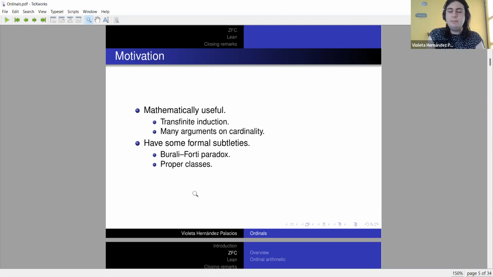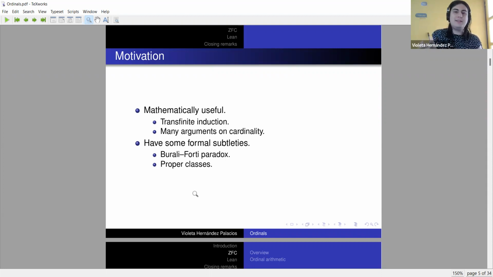So there's a bunch of theorems out there. One particular example that I can remember is the theorem about the cardinality of Borel sets. And these results, even if they don't seem to involve ordinals directly, usually involve some sort of cardinality constraint, which then makes ordinals a useful tool to prove those statements.